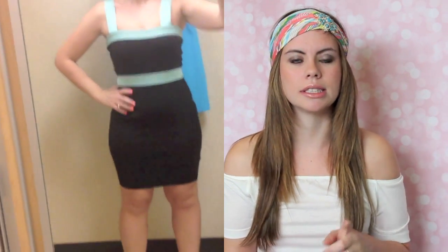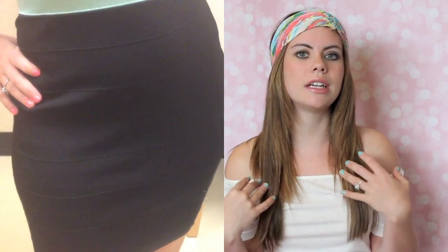This next dress was actually probably my favorite thing that I tried on. It was $79 but on a 40% off discount. It's a really pretty bandage dress and I love the colors — it's gray with some mint trim, which I think was their theme for spring. I just really liked it. I thought it fit me really nicely. It was more fitted because it was a bandage dress, but it didn't feel too tight either. I didn't feel like I was popping out of it or anything.